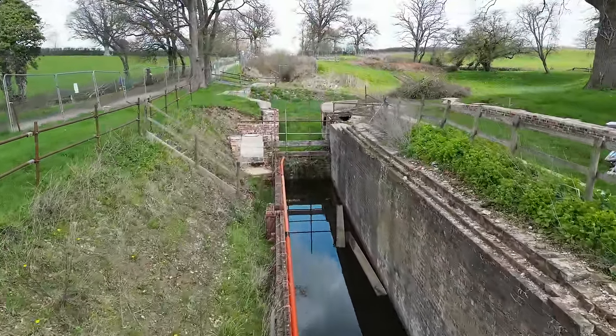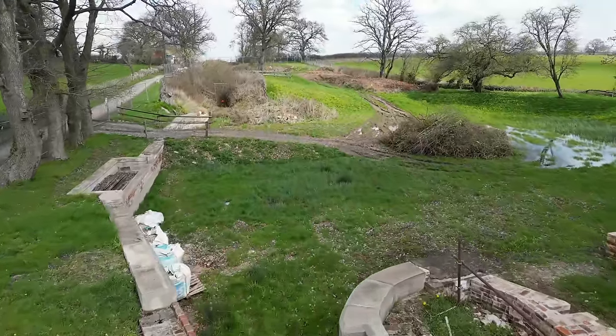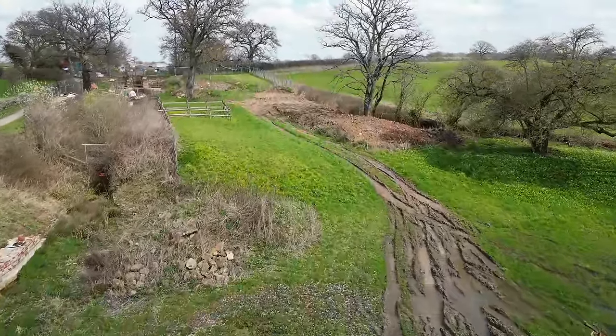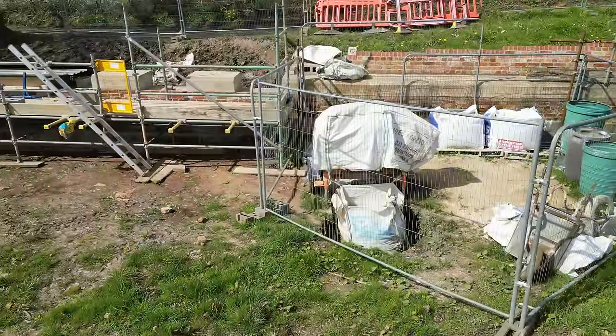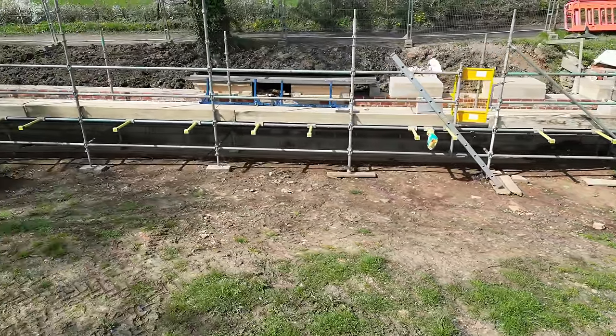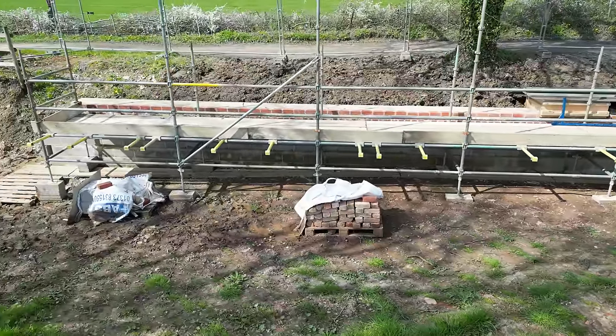Let's talk about my local canal, the Wilts & Berks. I love this canal — it's what got me interested in canals. I'd had no interest before, but just how peaceful it was going for walks down there. They are as good as Lichfield when it comes to communication — everyone talks to me, tells me stuff, wants me involved. I get invited to things, they had their AGM and asked me to put a table up. I've done charity walks with them, and a lot of my fundraising will always go towards the Wilts & Berks because it's my home canal. I really want to see it succeed — it goes past my town and if the developers build houses, it will join the river and go literally past my house.